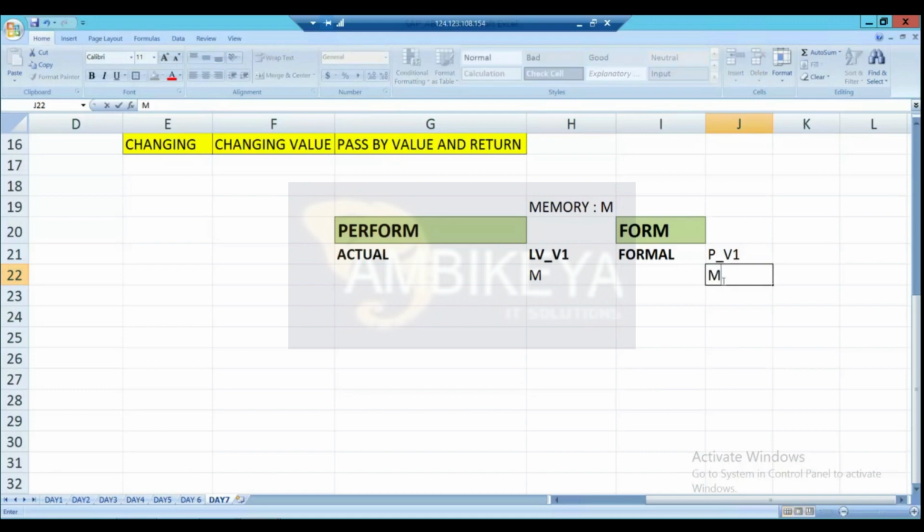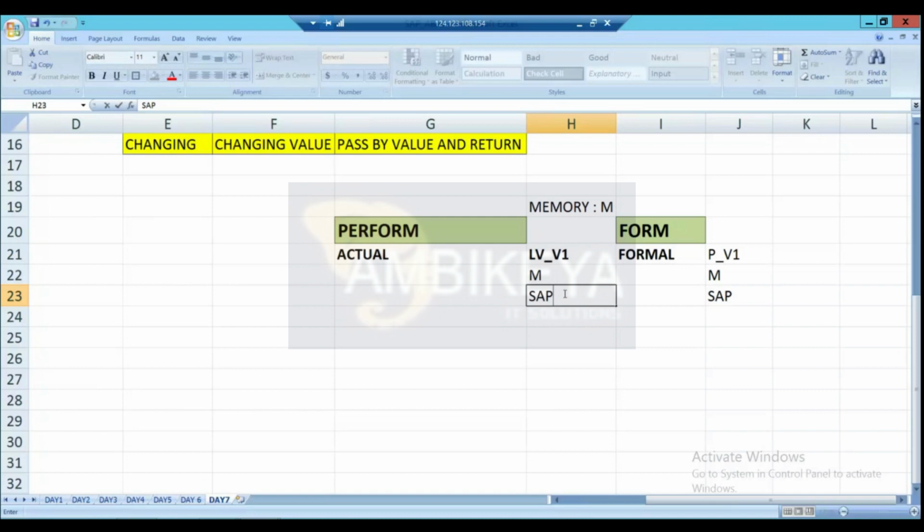That means if you change this, then it will change here also. Am I right or not? If you change here, it will change there also. That's why it's pass by reference, in the first case.